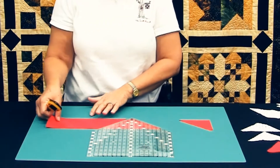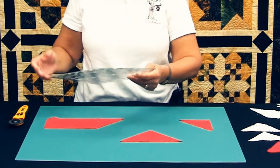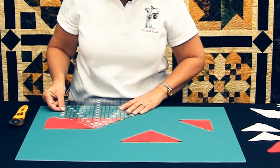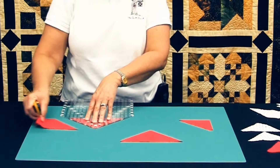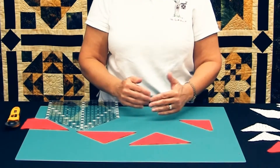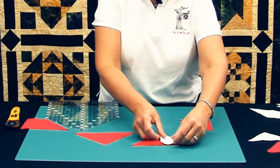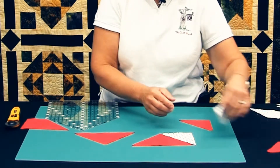When I cut that 45 degrees, this is a perfect quarter square triangle to make flying geese or that kind of project. If you rotate the ruler 180 degrees, the little black tip is at the edge of the fabric; line up the left side with the 45 degree angle and cut the second 45 degree angle. You can cut clear across the strip and get quarter square triangles. We are using strips that are finished size plus a half inch. When you put a half square triangle with the quarter square triangles, the little flat tip and the point tip match up perfectly, and we can make flying geese.